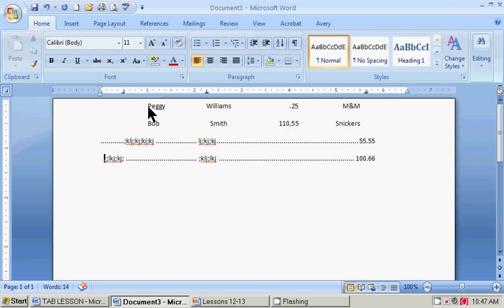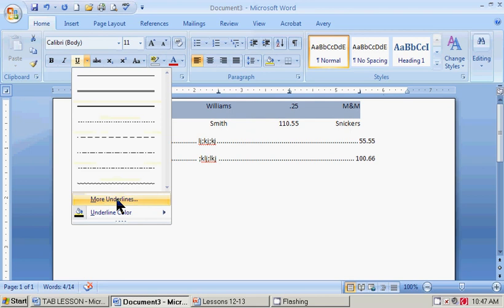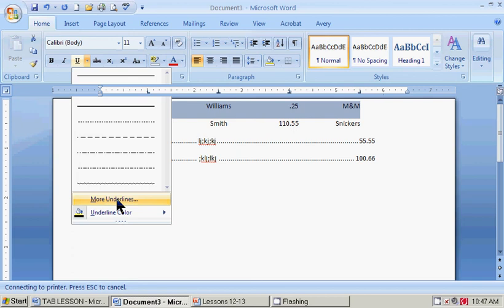Folks, one of your lessons is going to tell you to underline the words only. Let me show you how you do that. Maybe I don't want the spaces underlined. To underline the words only, you have to go here to the underline button. Do more underlines, and hopefully it will not take real long to open up.